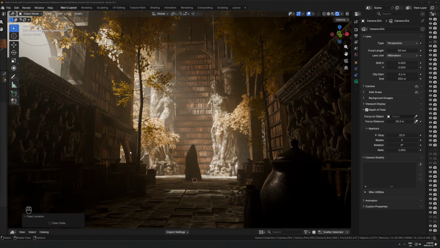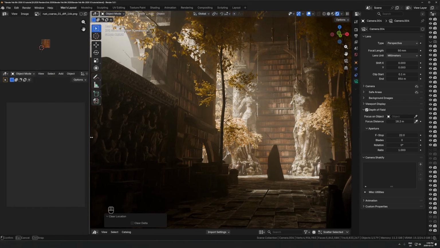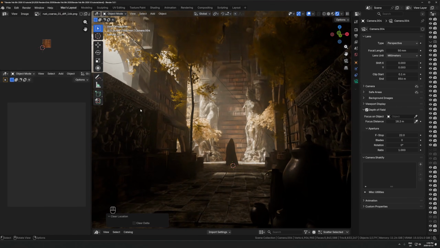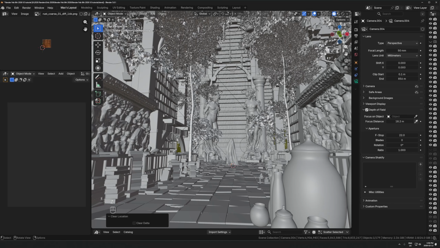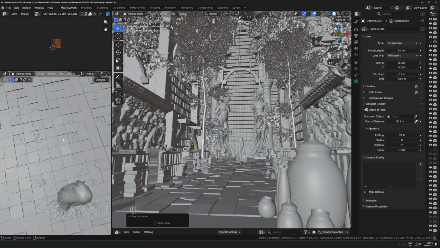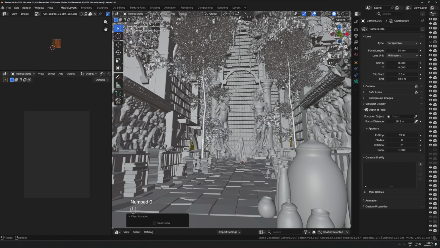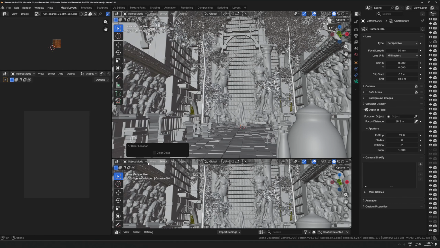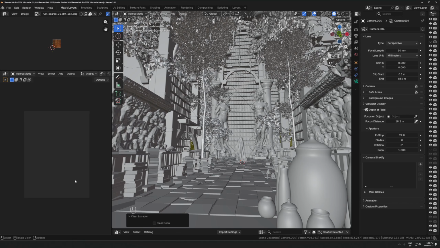Okay, so let's start in this scene. This is a render I finished a couple days ago. The way I actually work is I have one view that I keep in solid view. I was just doing that to look nice in the beginning, but this usually stays in solid view. Then I'll have a second viewport. This is just another viewport window that you can open up. Just go to the edge of any window, drag that open, switch it to 3D viewport. I'll just leave that open on the camera view.